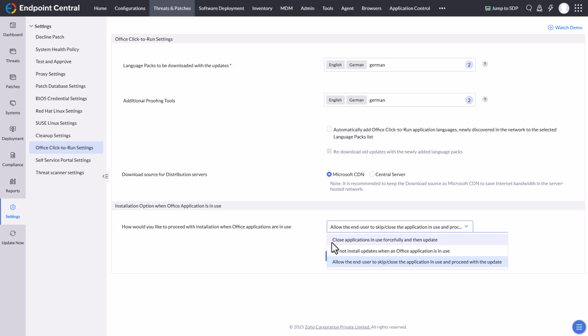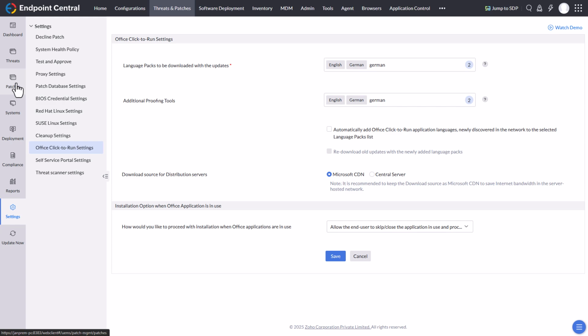It won't be really nice. Do not install updates when an Office application is in use. That's something we as administrators don't want. So we will stick with allow the end user to skip, close the application in use and proceed with the update. We will leave that like that. Save.